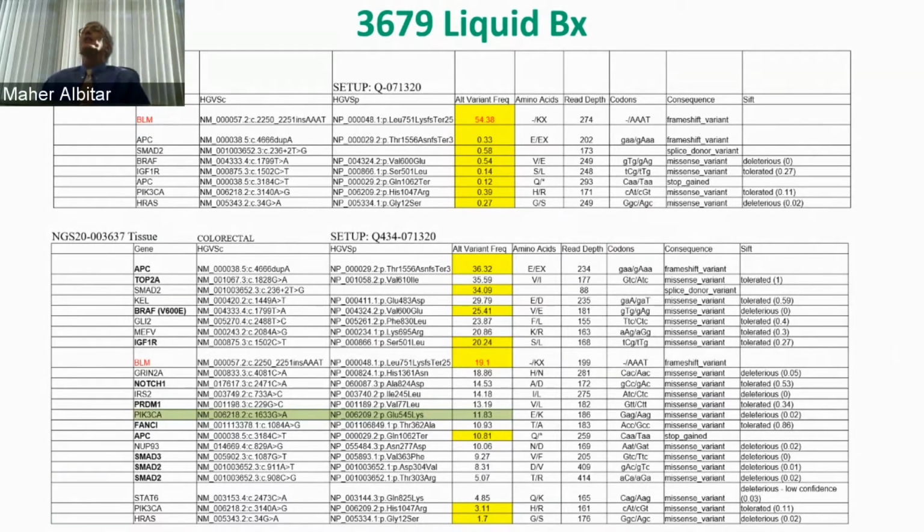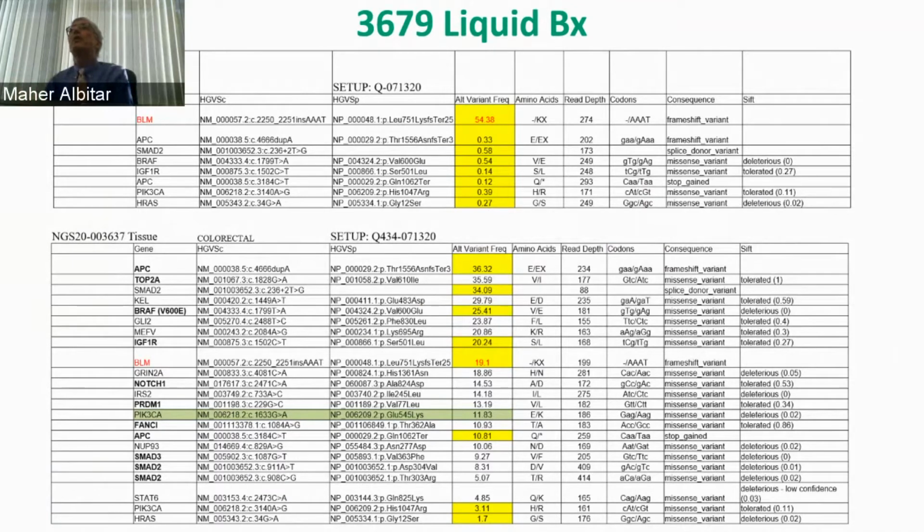And we detect additional mutations at very low levels, as shown here in yellow. When we compare the findings in the plasma with tissue, we detect, of course, these mutations in the tissues. The thing I want to point out is that if we didn't do the plasma testing, the BLM gene mutation is detected at 19.1%, which by itself you cannot tell is a germline abnormality, and we would have missed this if we didn't do the cell-free DNA.